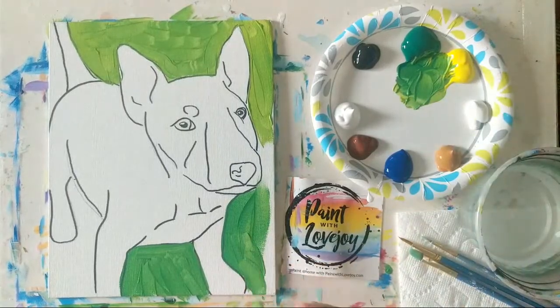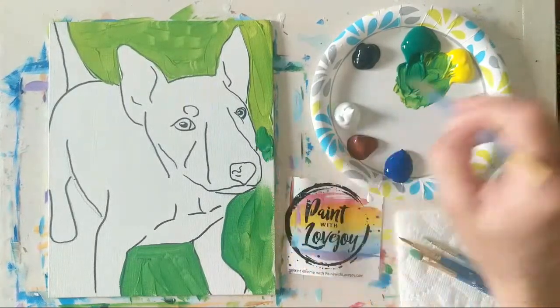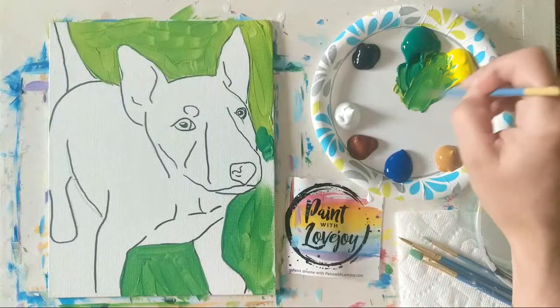There we go. All right, so just filling in everything from the edge of our dog to the edges of the canvas.